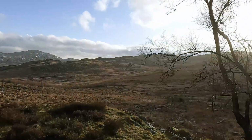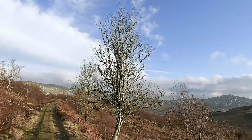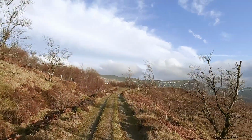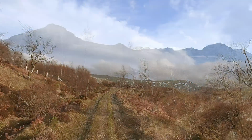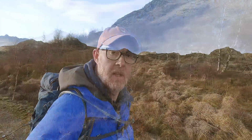This is an area where the non-native conifer forest has been removed, and at first glance it does look a little bleak, but the possibilities for regeneration of this area are amazing. And in years to come, when the native species reintroduce themselves, supported by the work of volunteers and the people from Leeds University, it will bloom again full of native species. This part of the route is obviously an old forestry road, and given that it's nice and smooth and flat, I have to say I'm all for it at this stage of the day.